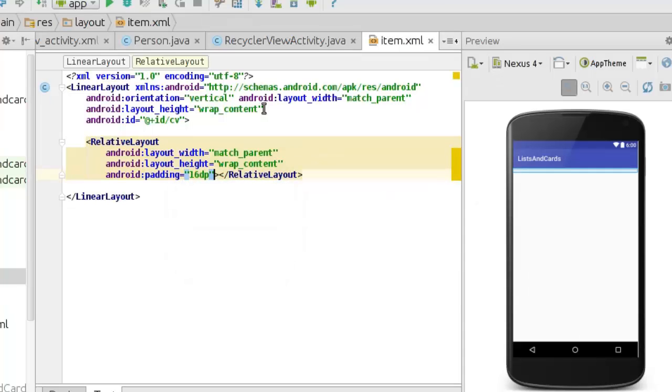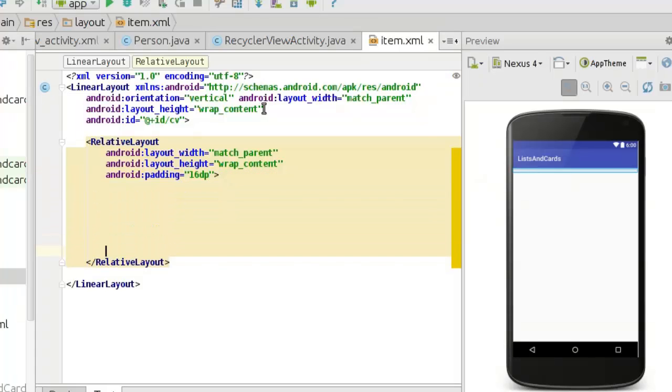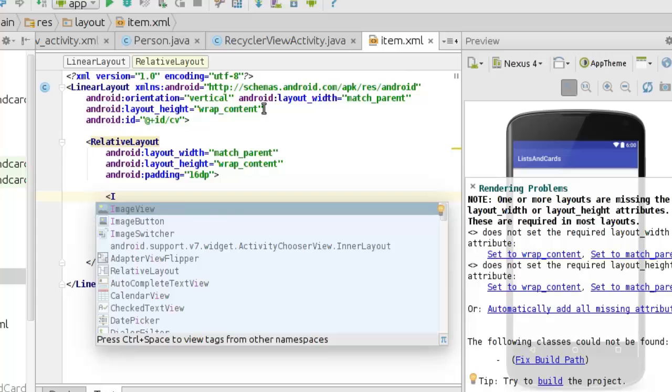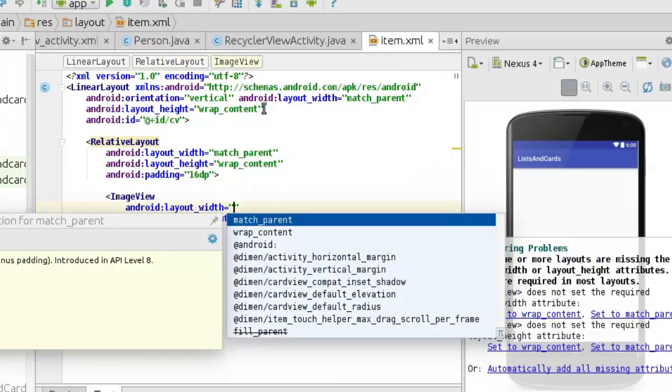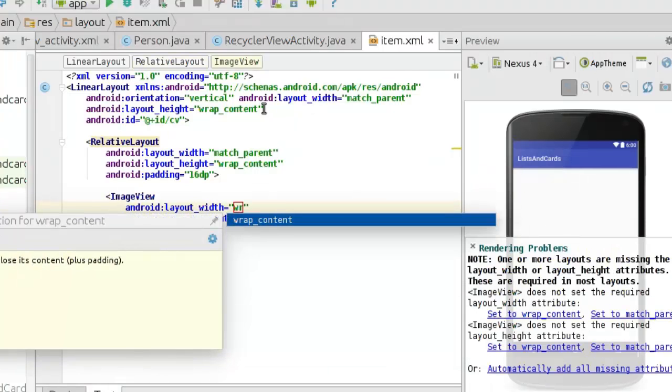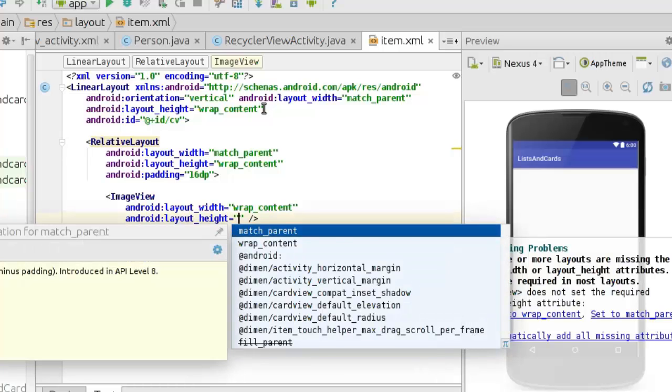Right inside the relative layout, we're going to have an image view where the Android width is wrap content and the height is wrap content.